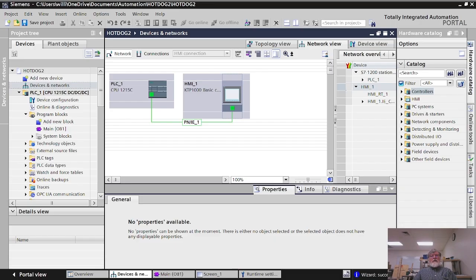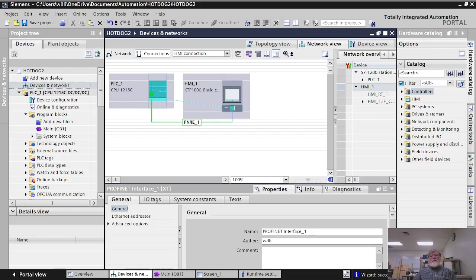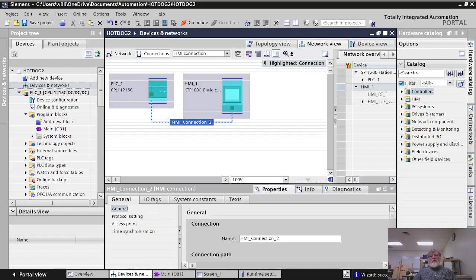They figured out that they're tied together, but you also have to come up here under this connection and tie them together this way as well. So you have to do this as well. Tie them together, and then you get that little dot. So you drag from the one to the other and you get the dots. So that's an important step.